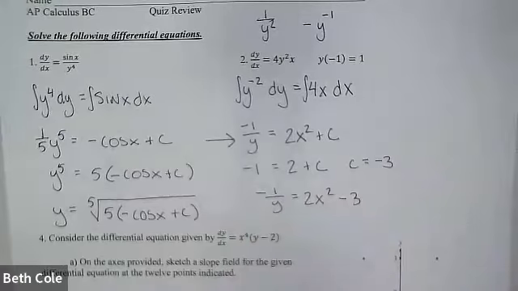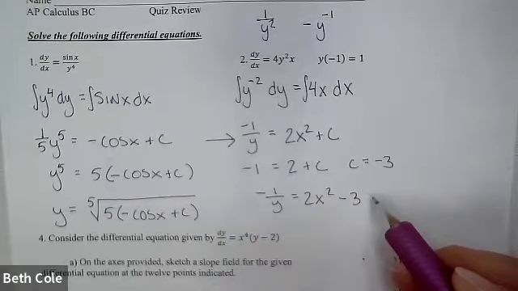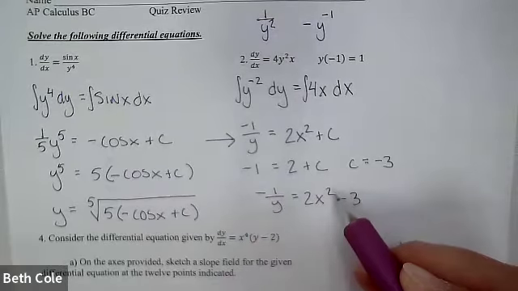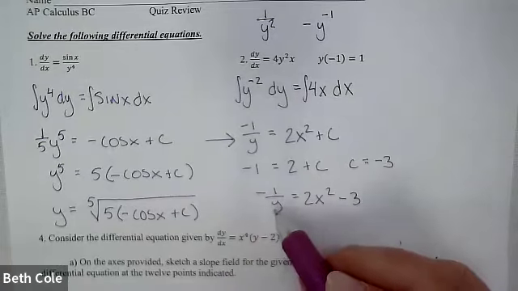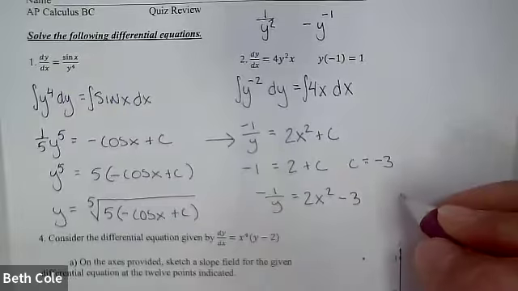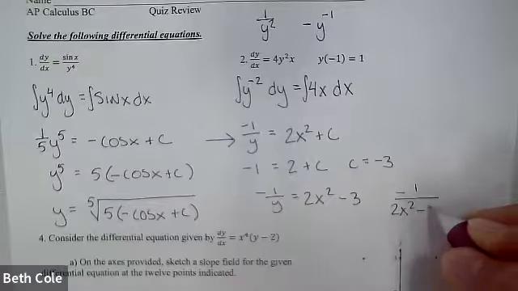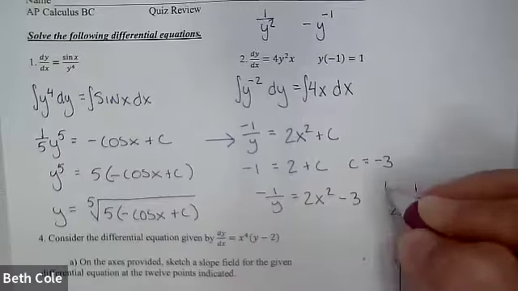Now, mathematically, what's going to happen next is this y is going to get multiplied over to this side, and then all of this is going to get divided over to the other side. So essentially, those two things are just going to trade places. And so it's going to be -1 over all of this equals y.